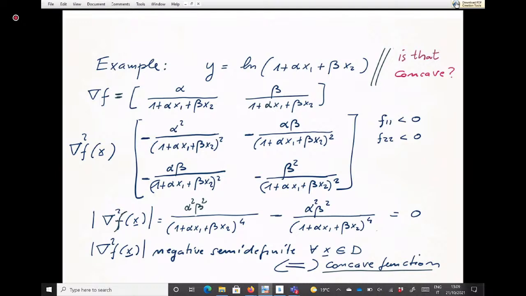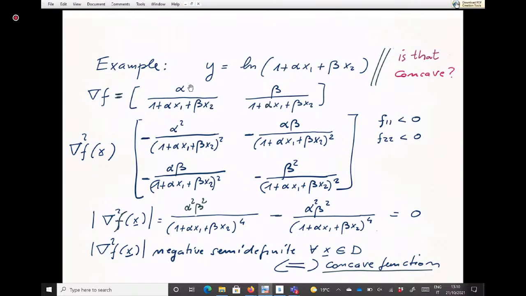So we have a concave transformation of a number, which is itself a function of two variables, which is a linear function. Concave transformation of a linear function is concave, without computing the derivatives. You know that already. But if you like, you can compute the derivatives to check this. And in this case, it is possible to see that the Hessian matrix is negative semi-definite for any x in the domain. Why? Because if you compute the gradient, the row vector collecting the first partial derivatives, we did it already for this function.